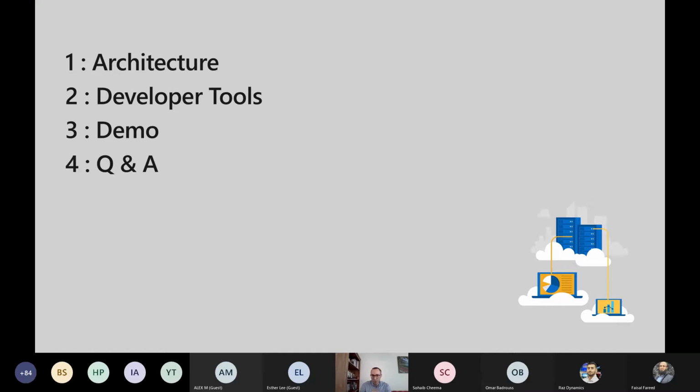I will talk about architecture and developer tools, and then I will do a well-prepared demo for you. My goal today is to create an image of the development process for you and encourage you to deep dive and progress in software development. It's a very good area, and my whole professional career has gone by this, and I am very happy about that. So let's start because we don't have much time.